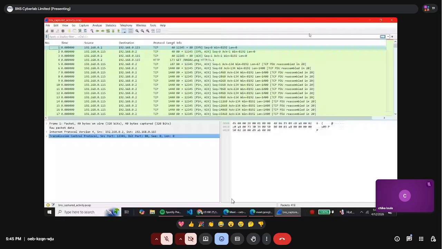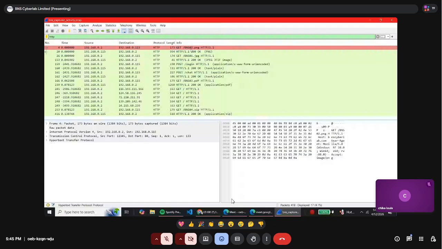We can see BNS 02, which is a PNG. We can see BNS 01, which is a JPG. We can see another get, BNS 03, and this is a PDF. And we can see BNS 04, which is a zip file, right? So assuming we just want to see the get method or the post, you can use this command. You can filter out with this.